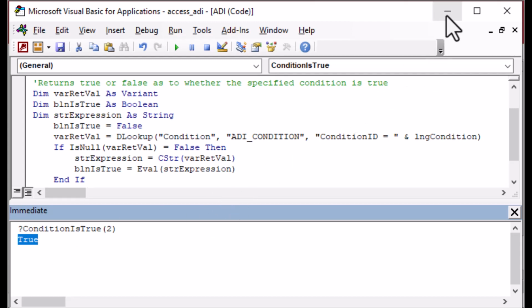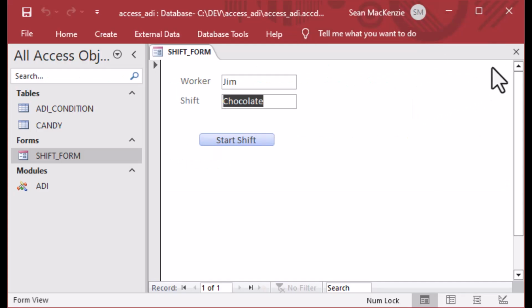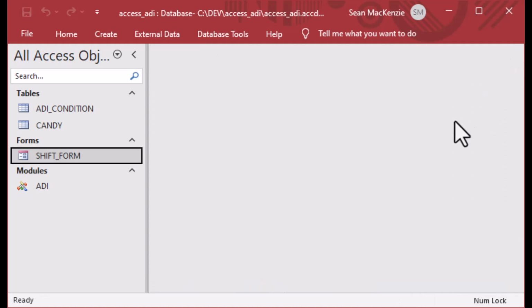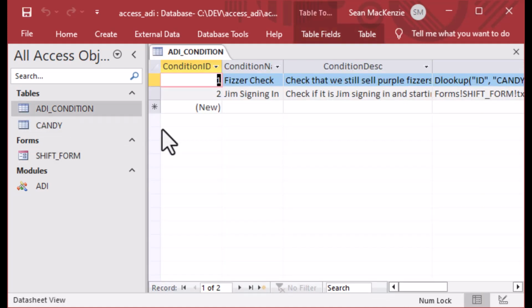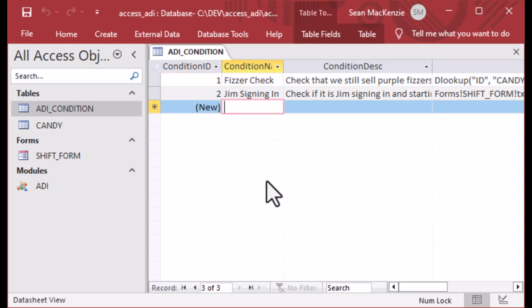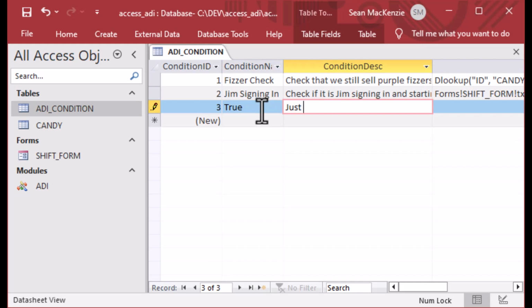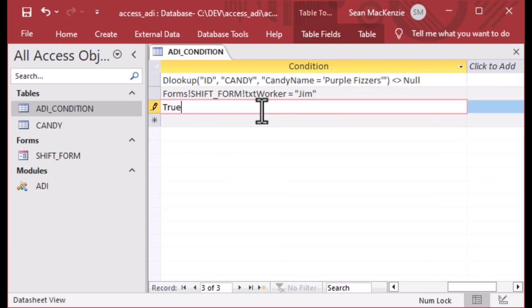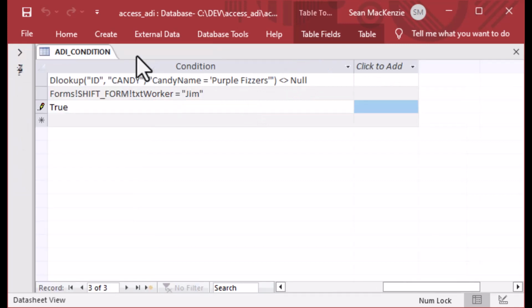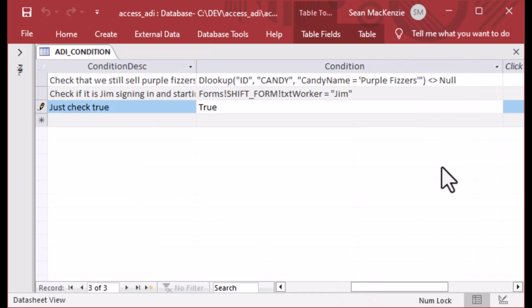Now we have the ability to create conditions with friendly names in our table that we can use later to evaluate all kinds of conditions in our application. Those could be anything from temp vars to global variables to form values and all kinds of things. But it also can be used in a very, very simple way when you just want to force the logic of your sequence of events, and you can do things like just put in true. So our condition name is true, and we could just say just check true, and then put in true for the condition, and we could do the same thing for false, and that would give us a false result.